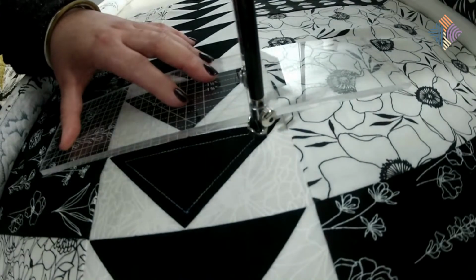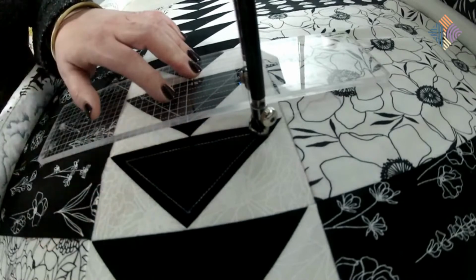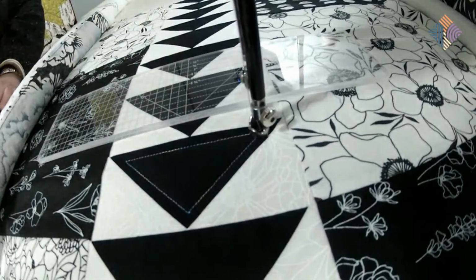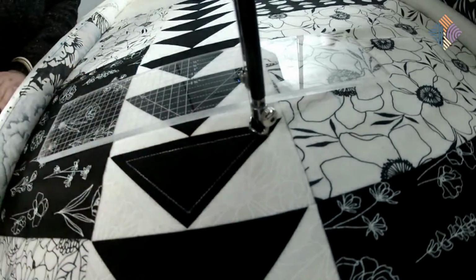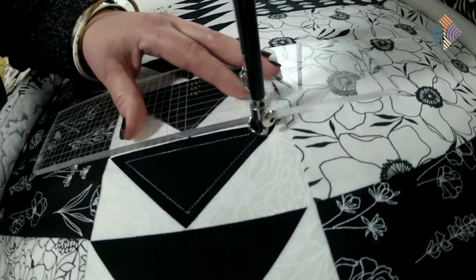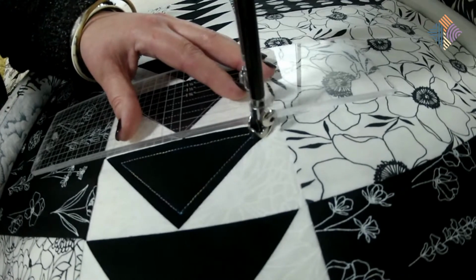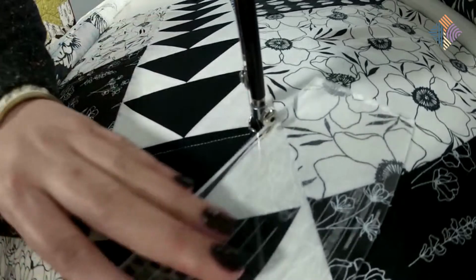Okay. Hit stop there. What if I feel like there's a little gap? Do I want to come back here? You can. You sure can. If you want to a little bit. Yeah, I might have started a little bit in. You can absolutely. Ashlee, you're the boss of your quilts. It's my quilt. Actually, do it the way you want to. I mean, I think I need just a couple more stitches and then I need to come this way. Okay. I think. We'll see.